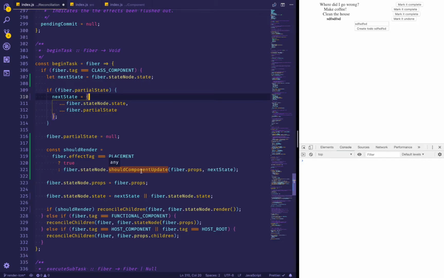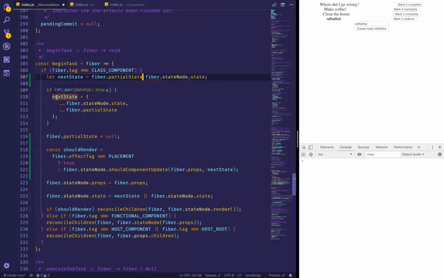Next state, should render. Okay, I think actually we might be able to maybe create a different function. Anyways, so I can rewrite this into a ternary.